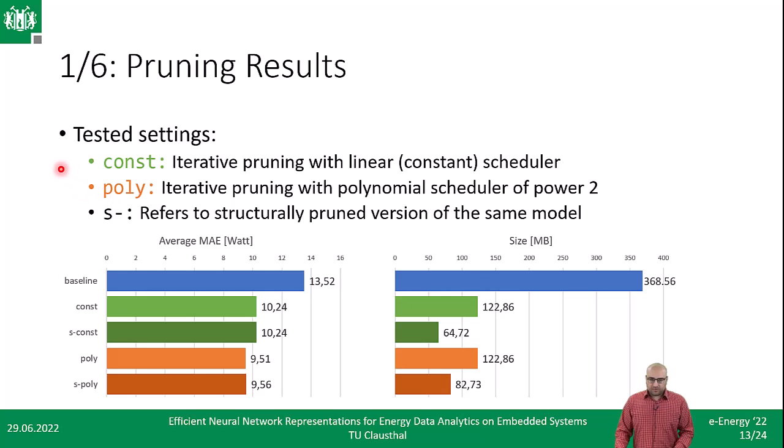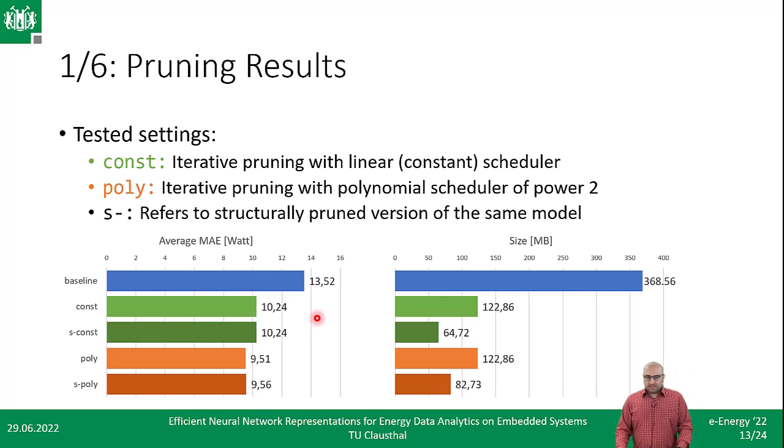Okay, so here are the results of applying pruning. We tested iterative pruning with 2 different schedulers, constant schedule and polynomial schedule. And the results here are actually pretty awesome because we didn't only reduce the model size, as you can see here to the right, but we also increased the model accuracy by achieving lower mean absolute error. This is not unheard of in the community because there's a paper called the lottery ticket hypothesis, which says that each network, especially one with a lot of parameters, is over-parameterized. There's a subnetwork that, without the noise of the original network, can achieve better performance. And one way to reveal this subnetwork is by applying pruning.